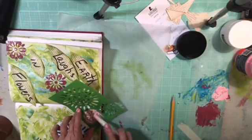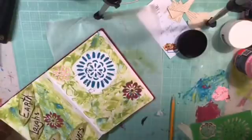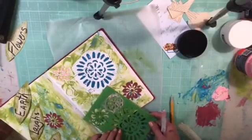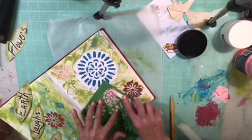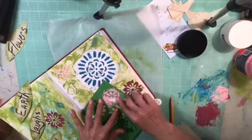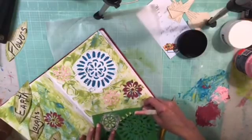Yeah, I love how this cleaned up really nicely. There we go. Oh, pretty. Boy, it really makes stenciling nice. I have to tell you, I'm impressed. Oh yeah, we definitely needed more flowers. Definitely needed more flowers. Okay. It's fun to play with new things. So thank you, Christine, again. If I haven't thanked you, I can't thank you enough. It's just so much fun. And then one here. Kind of maybe off.